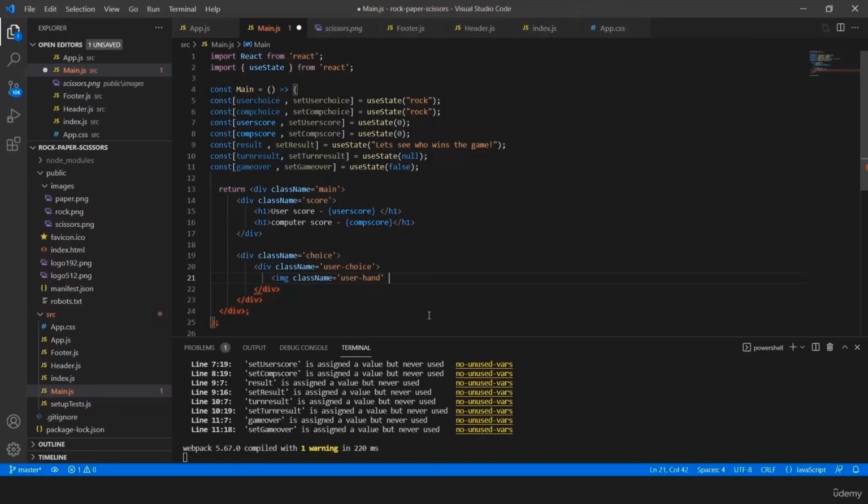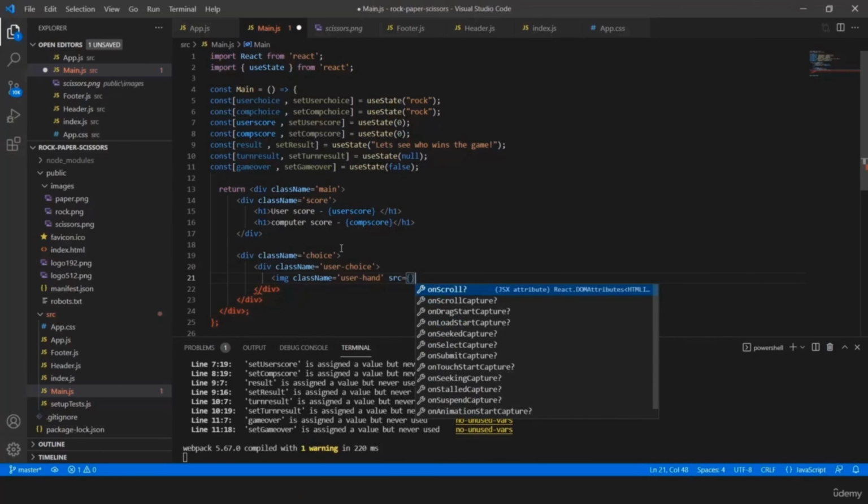So for the user choice div, we will use that image tag for whatever the user has chosen, and provide it with the class name of user hand. And other than that, we will provide it the source where we want to use the image, and it will be dynamic.